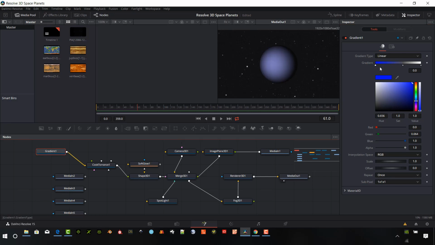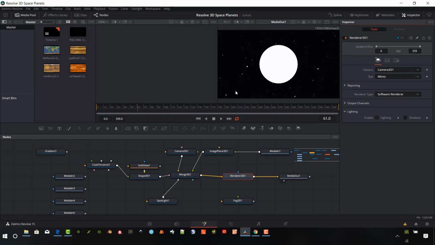Looking at the settings of the gradient, all we need to do is go in here and choose a gradient. It's just a 2D gradient. We can go with linear, we can go with a radial, and I'm going to use a linear. Then I've set my points just like we did before with the different colors. I can change these around and get a different look for my actual planet. That's very handy to be able to do.